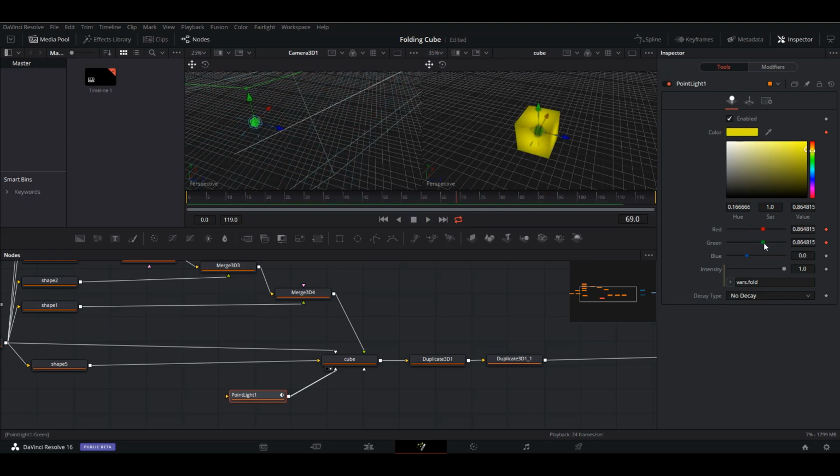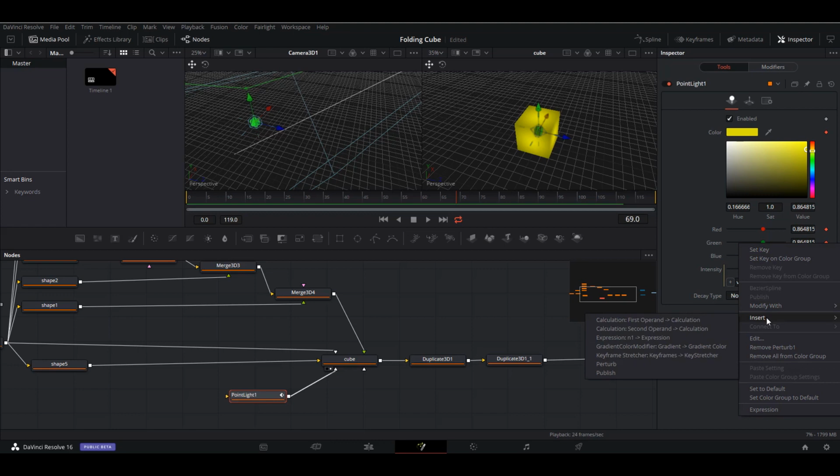So what we can do to get the randomness to move at a different time is to right click the green again, and this time, because we already have a modifier on it, it gives you insert. What insert is going to do is whatever you choose now is going to insert whatever is already on it into the new one you choose. Let me just choose it to explain perfectly.